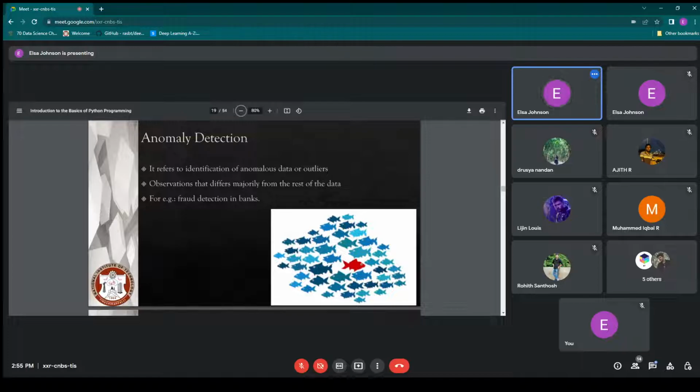Okay, so this is an anomaly actually. You are a person who doesn't spend more than 1,000 in a month. So when the bank servers, the AI algorithm in the bank servers, detect that there is an anomaly in your spending, it will alert you. Okay. So this is how the fraud detection in banks works. Okay. So observations that differ majorly from the rest of the data are extracted and used to find out whether it's a fraud. Okay.